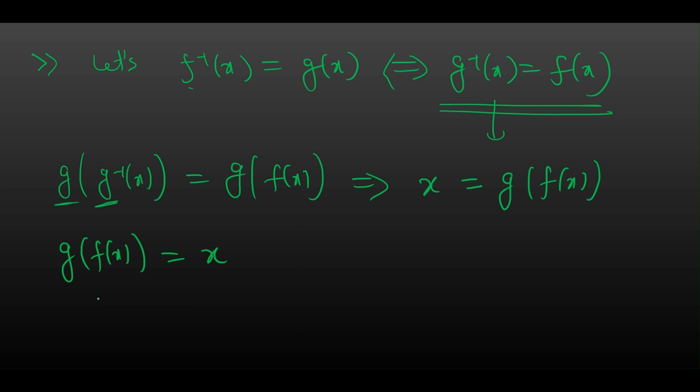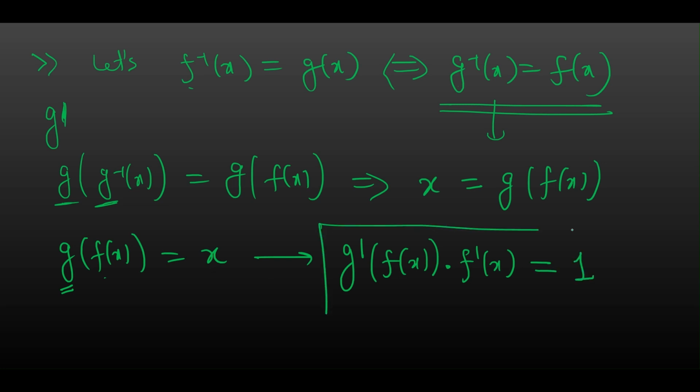Now take the derivative. Why do we want to take the derivative? Because we are interested in the derivative of f inverse, which is g. So we are interested in g dash, right? So take the derivative here and we will get g dash of f(x). I'm going to apply the chain rule. First the derivative of the outer function multiplied by the derivative of the inner function, f dash of x, equals the derivative of x, which is going to be 1.